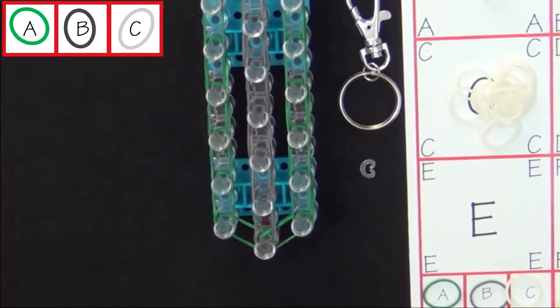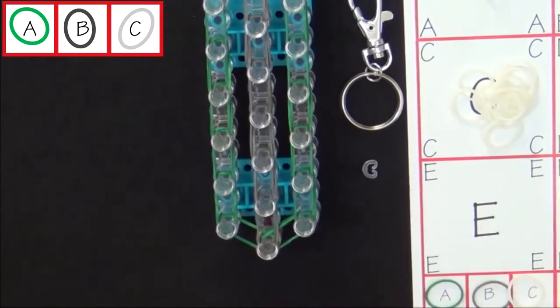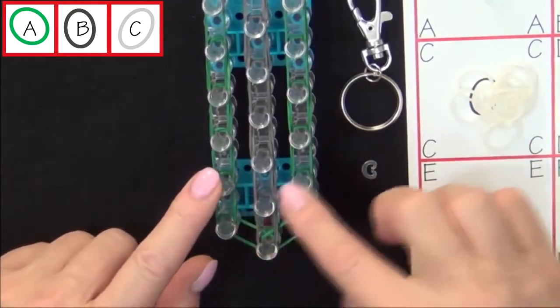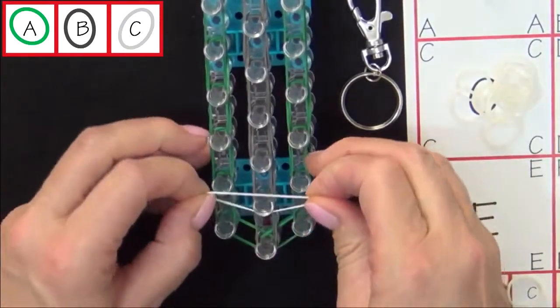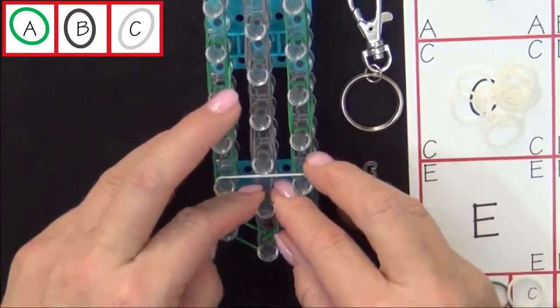Now place 11 C-colored bands in the shape of triangles along the center of the loom. We'll start from the second row and we'll place a band around all pins in that second row to form a triangle. It will look like that.